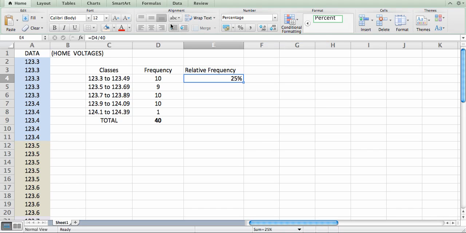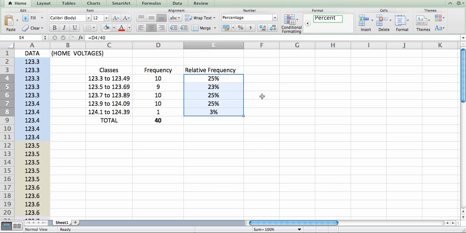Your Excel may not look exactly like this, but it's very similar. Once you've done one cell, it's easy to pull the formula down from the corner and it creates percentages for all the cells.